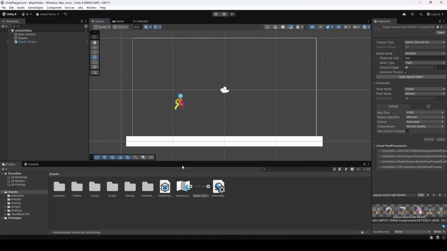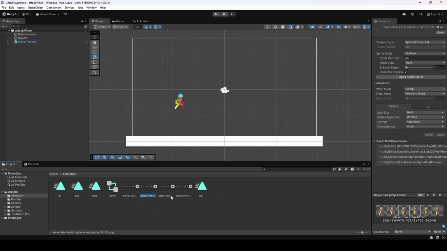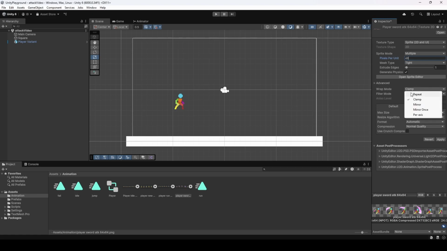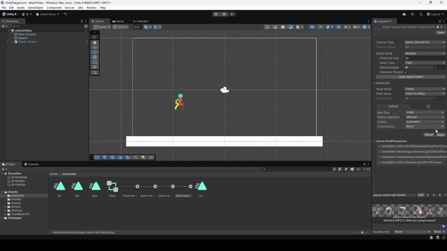So by default, this is 64 by 64, but I think to keep it in line with our other animations, we're going to take this and put it in the animations folder. Well, the other ones are at 48. So even though usually I would put the pixels per unit on this at 64, I'm going to make it 48 for this one, just so everything's at the same size. And then once it's in here, I'm going to do my standard setup for pixel imports, so point no filter, and then compression none. And then once I have everything like this, I'm going to hit apply.